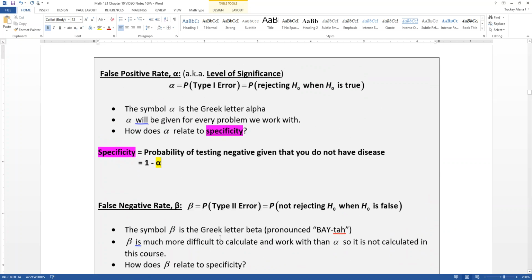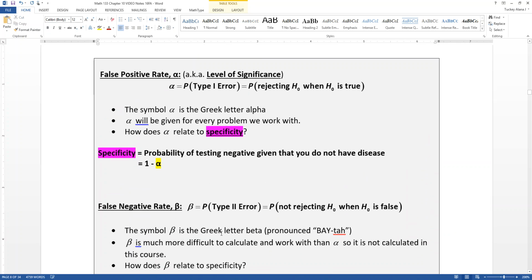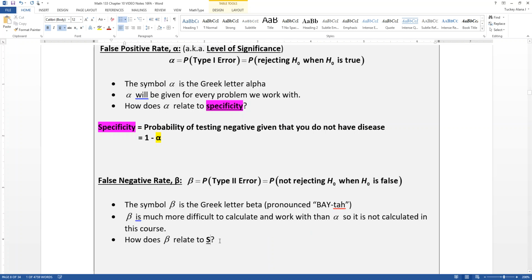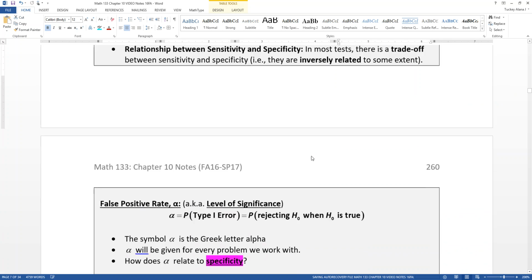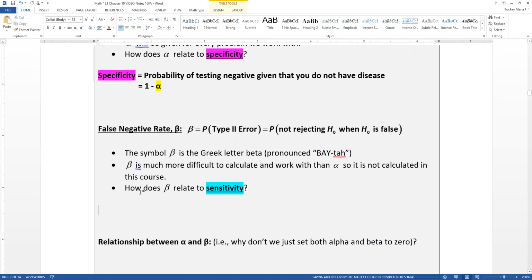So that's specificity. This down here is sensitivity. So that was my typo. I'm sorry about that. Sensitivity, which is the blue one as we highlighted earlier on type 1 and type 2 errors. So being over here, you're making a correct decision. When you make that correct decision, given that you do have the disease, you're only talking about this column. Well, the false negatives are up here, and their rate, their probability, is beta. So the chance that you're going to make a correct decision is 1 minus beta. That would be your sensitivity.